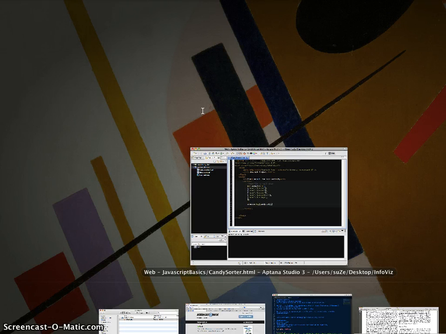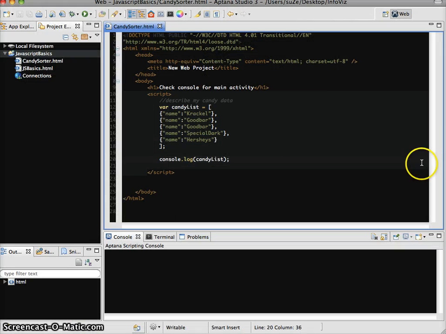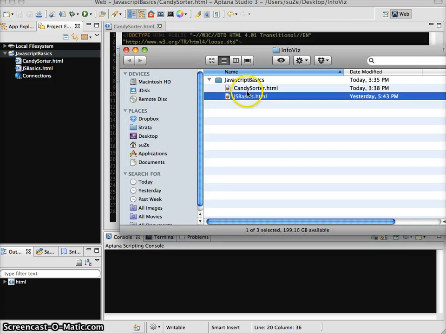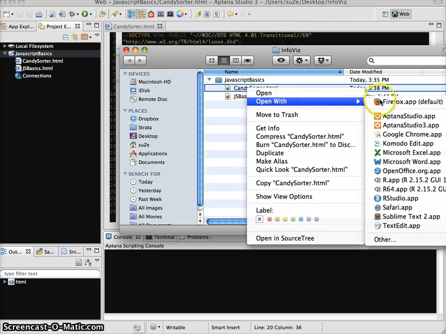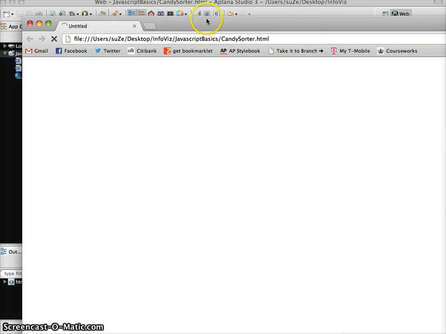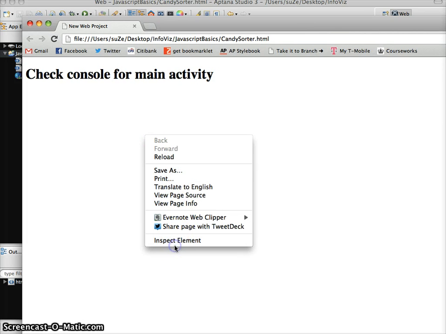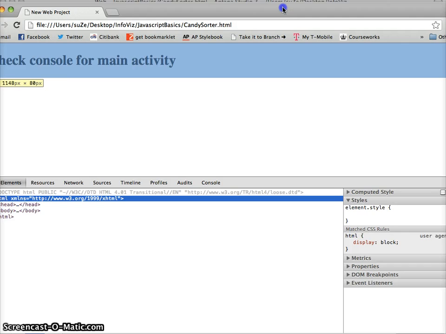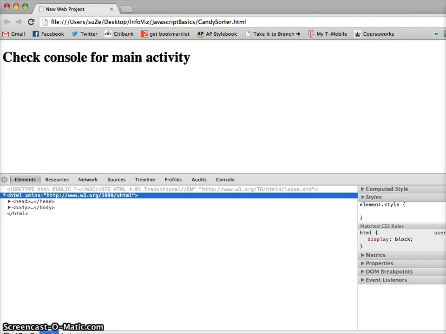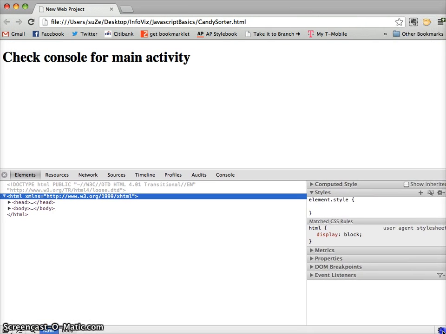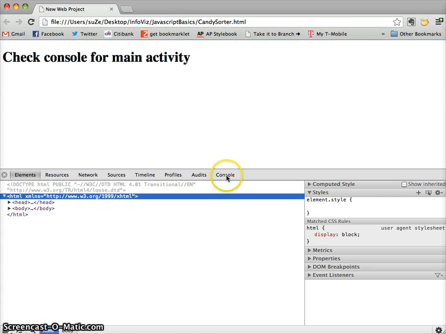And so I'm going to take this opportunity to try to find my folder. So here's my new candy sorter. I'm going to open this up with, why can I never find Chrome? Google Chrome, because there's something wrong with the icon. It goes to show you how important icons can be, right? So inspect element, I'm going to come over here. By default, of course, it's showing me my HTML tags.